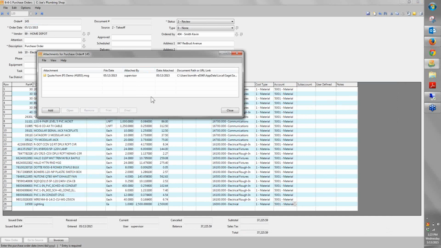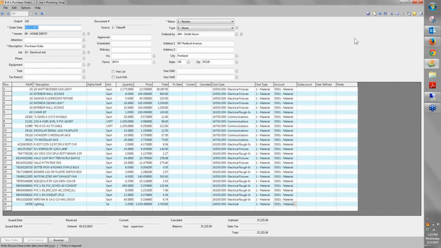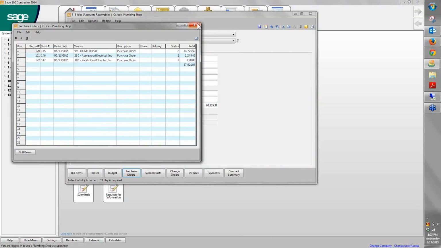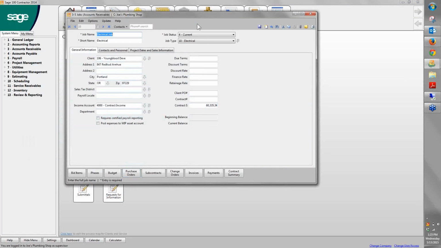The same functionality works with change orders that have been signed off on, proposals that have been signed off on, drawings that have been put in the system and getting updates on. All of that can be tracked within the system and flow all the way through. So that way it allows us to be able to track that document. We can also take it a step further. We have a product called Sage Paper List that allows a true full-blown document management AP routing tool that works with our Sage 100 Contractor.